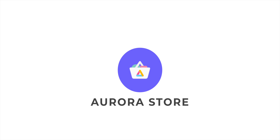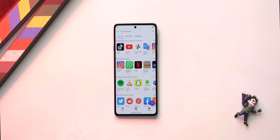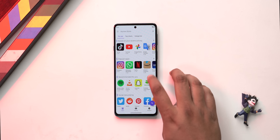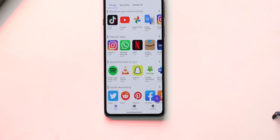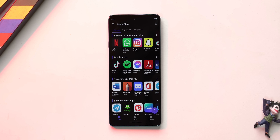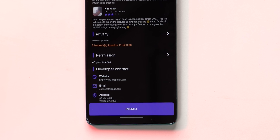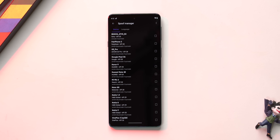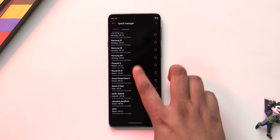Next up is Aurora Store. Aurora Store is an open source Google Play Store client, making it super useful for anyone who wants to de-Google or anyone who has a custom ROM without Google services. The UI is now better categorized with proper app sections, and there's a new floating search action. There are also new themes with the pitch black theme, which is my personal favorite. You still get all the useful Aurora Store features — app listings that show the trackers an app has, the ability to download apps without logging in, and the ability to change your device to download apps that may not be available for your phone.